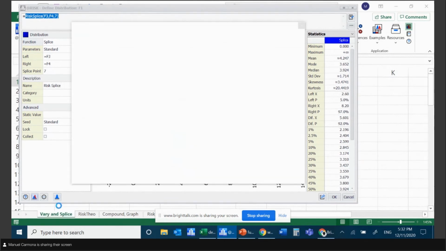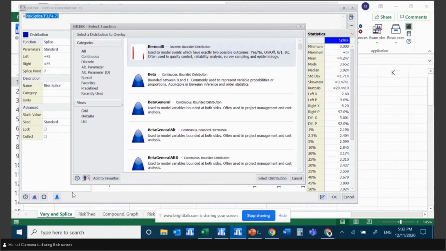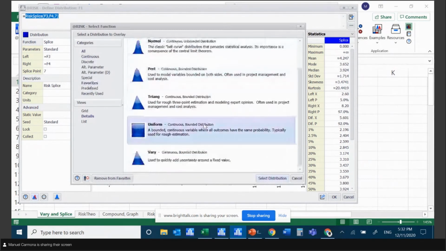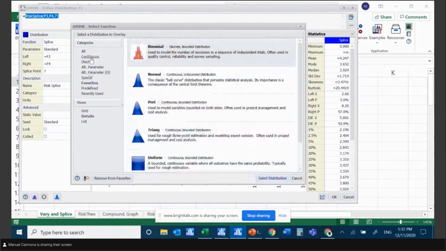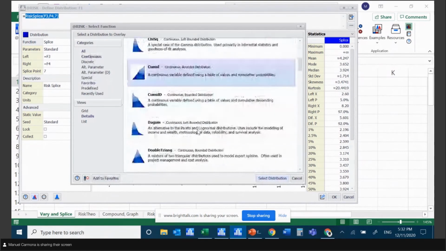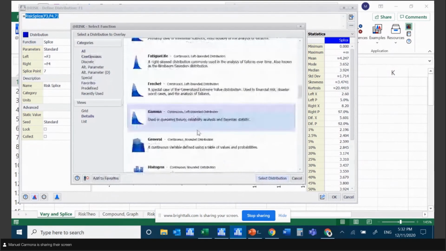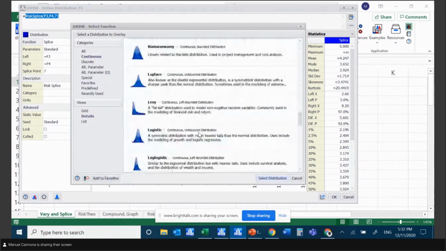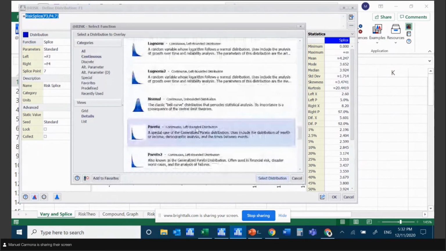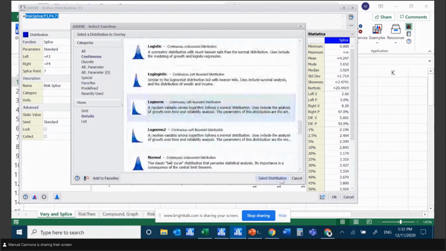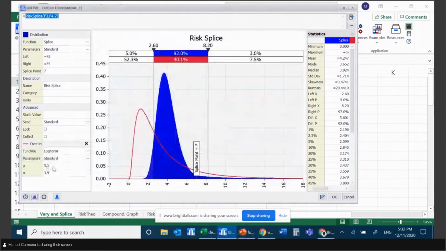So we're going to add an overlay. We're going to use some favorites. See if it's here. Okay, so we're going to choose a log normal distribution. I can type the L and go directly there. So I pick my log normal distribution, and then I enter the parameters that best fit the shape.